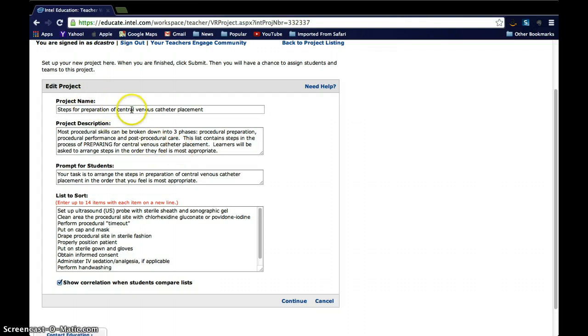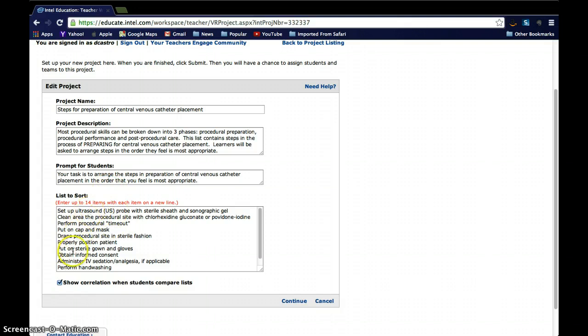So give your project a name, you would sort of describe the project, and then what you are prompting the students to do. So this is a visual ranking that I've created, and I'm asking the students to please arrange the steps in preparation of central line placement in the order that they feel is most appropriate.